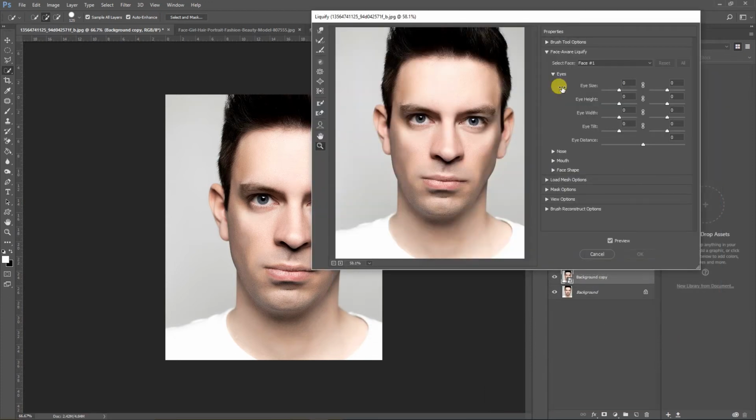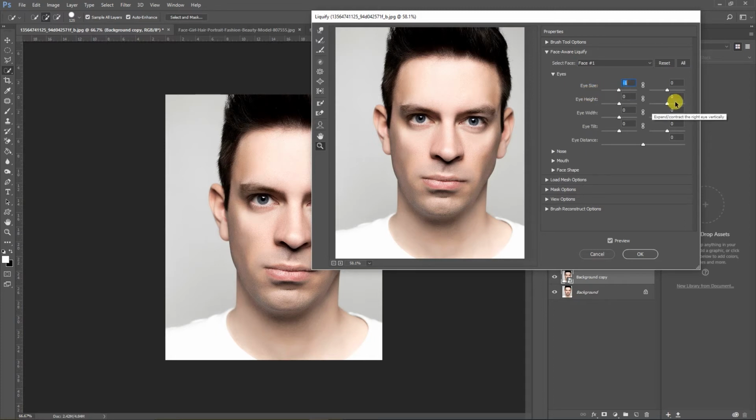Our first question will be what this eye size does. It increases or decreases the overall size of an eye. How it does, let's see. You just need to move the slider towards the right. As you move the slider towards the right, you can see this right eye over here getting bigger and bigger. This is for the right eye, and this one is for the left eye. As you move the slider towards the left, the size decreases. This is what it does, it increases or decreases the overall size of an eye.